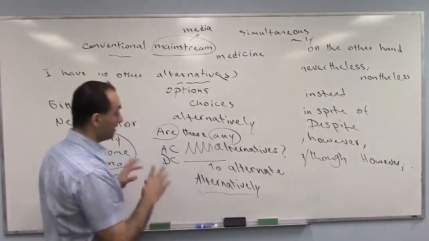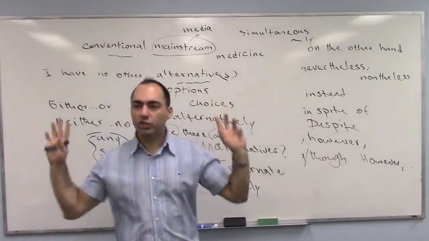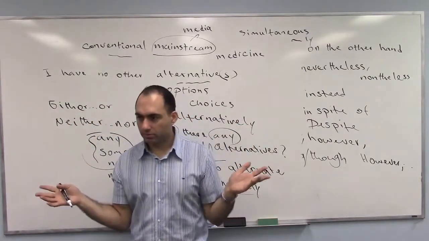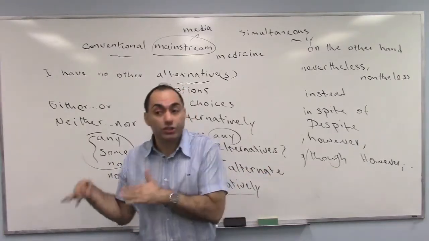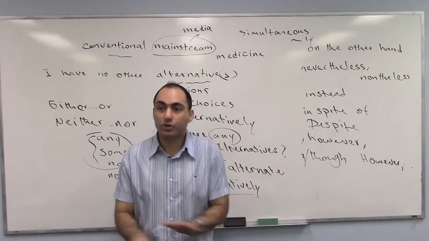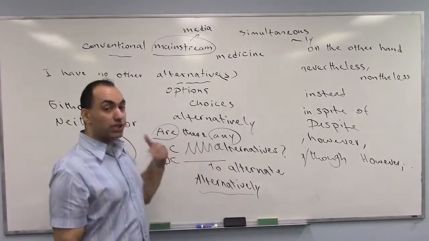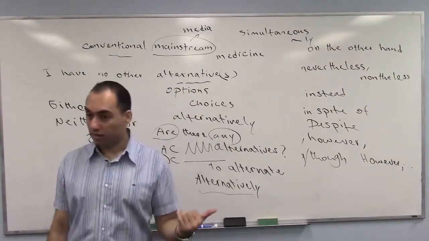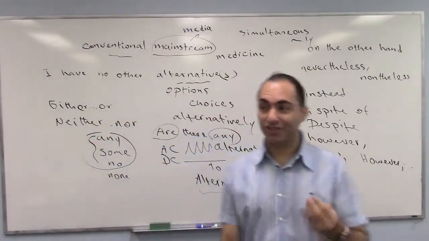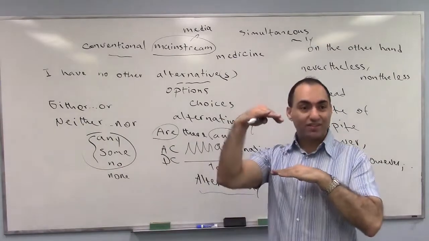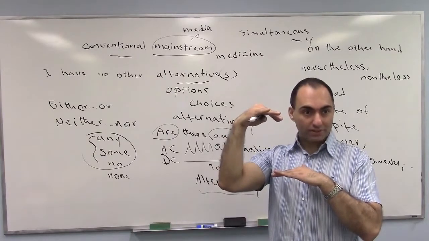To alternate. Now, with alternative, it's good to remember the word as option. Do I have any alternatives? Is there an alternative? Do I have any other alternatives? There are no alternatives. There is no alternative. Alternatively, you can take this course, or alternatively, that course. Remember, if you use a word like alternatively in your speech or in writing, that raises the level of your writing or your speech, and makes it formal.